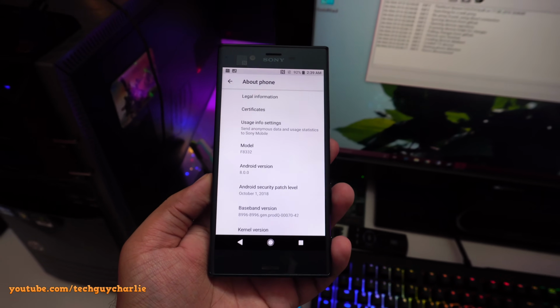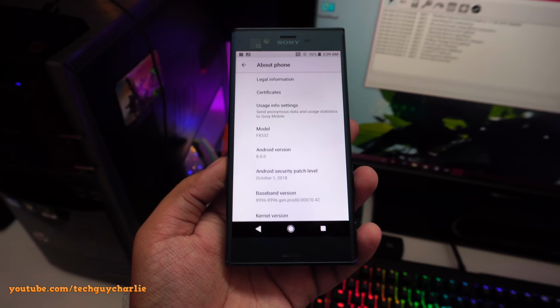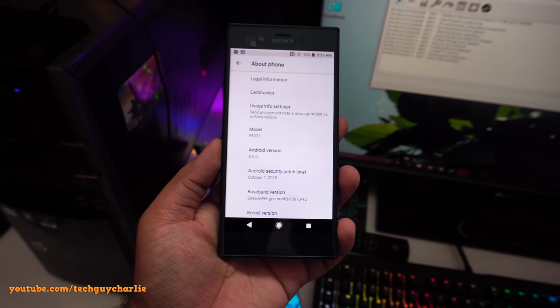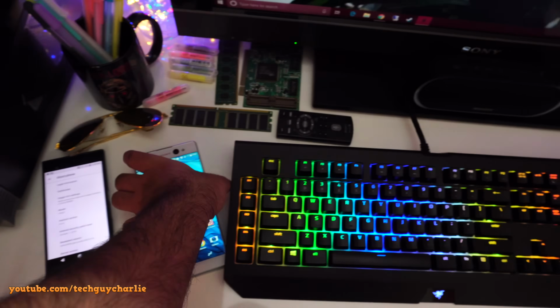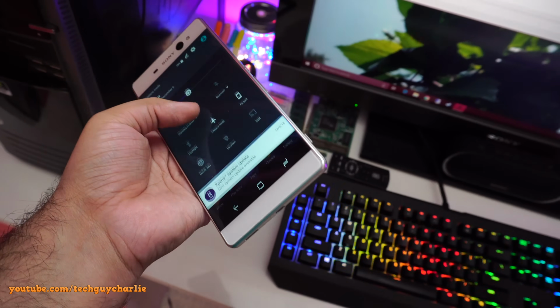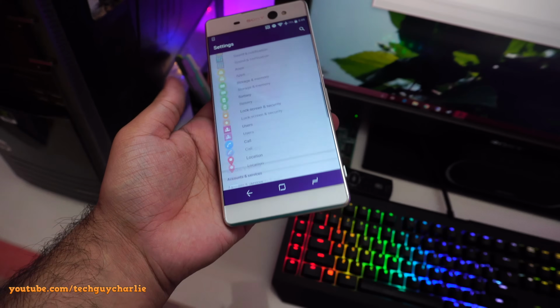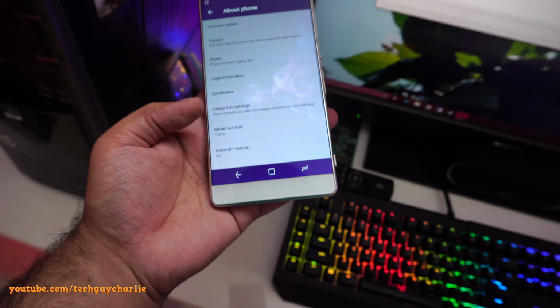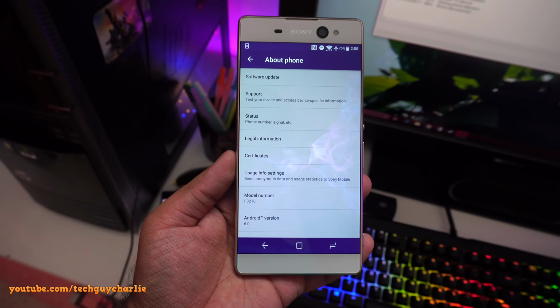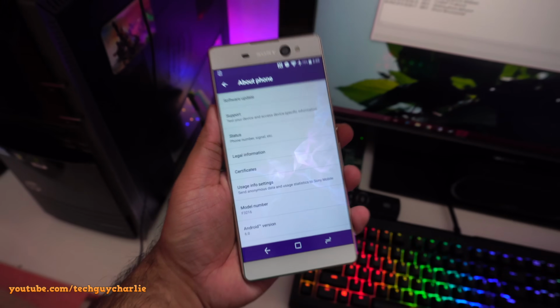With the exact same method I'm going to show you, I was able to downgrade the Sony Xperia XZ Premium, and we'll be able to downgrade the XZ. And also I was able to downgrade this phone, which is the Xperia XA Ultra. If you guys remember, I did upgrade this phone to Android 7. If you go to About, you can see now we are running Android 6, which is again the original operating system of this phone, and it performs great.